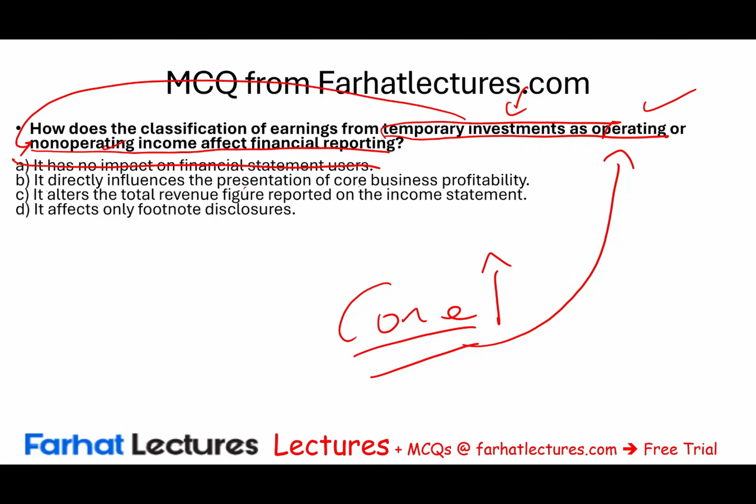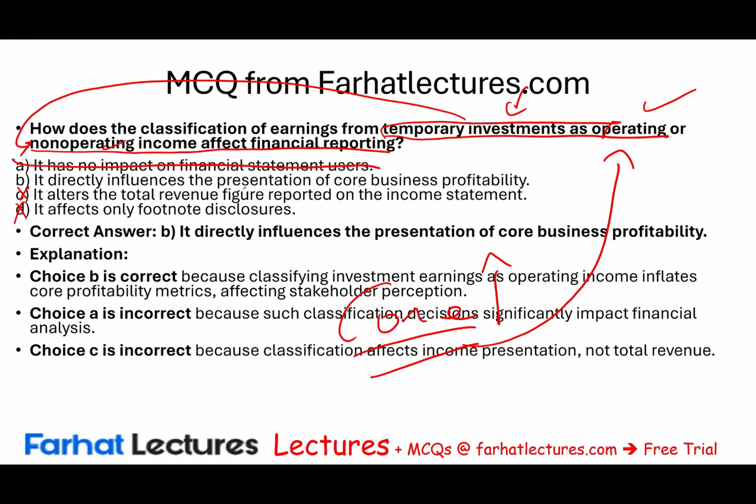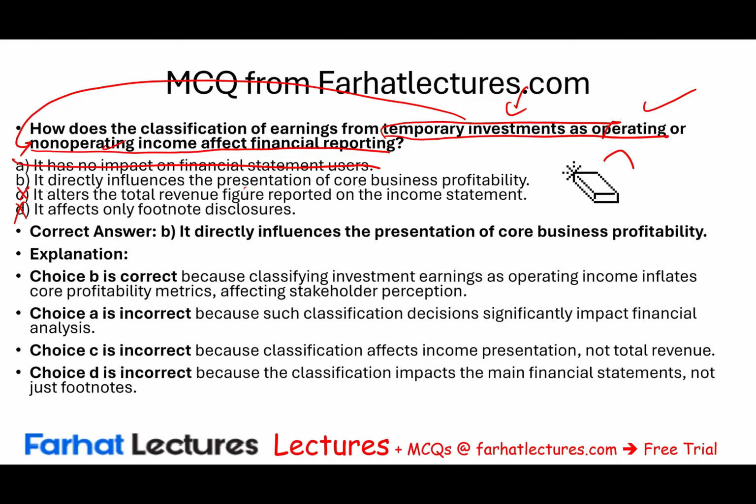No, it does not, whether it's reported as operating or non-operating. The total is the same. D, it affects only the footnote disclosure. No, it does not. It also affects the presentation on the actual income statement, not only the footnote disclosure. So the answer is B, it directly influences the presentation of the core business profitability, because what you care about is the core business profitability. When you include temporary investment as part of it, and it should be part of non-operating, well, you are influencing the presentation of the core business, which in turn influences decision making, which in turn influences how you see income for that company.